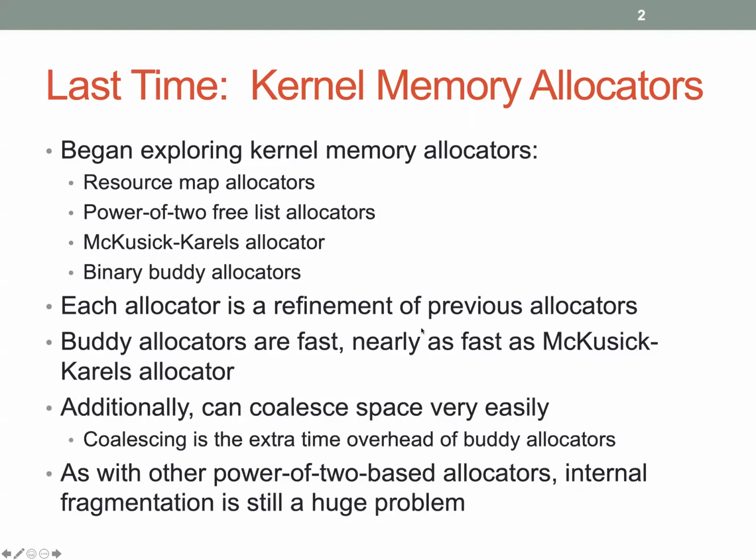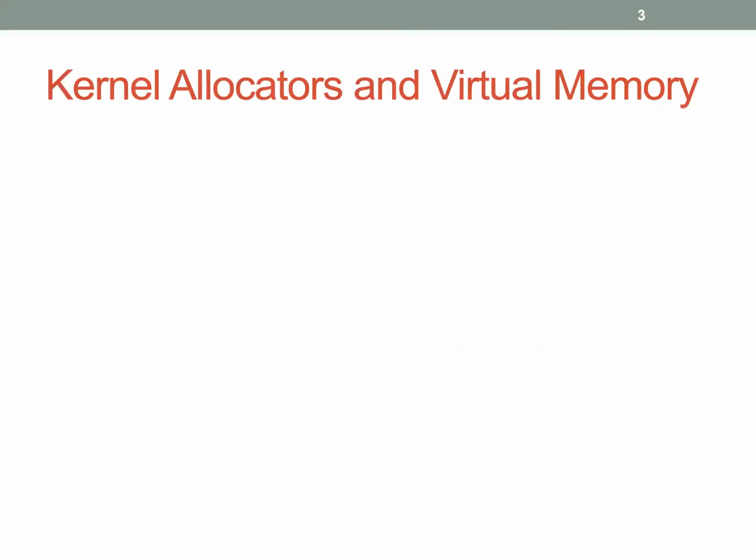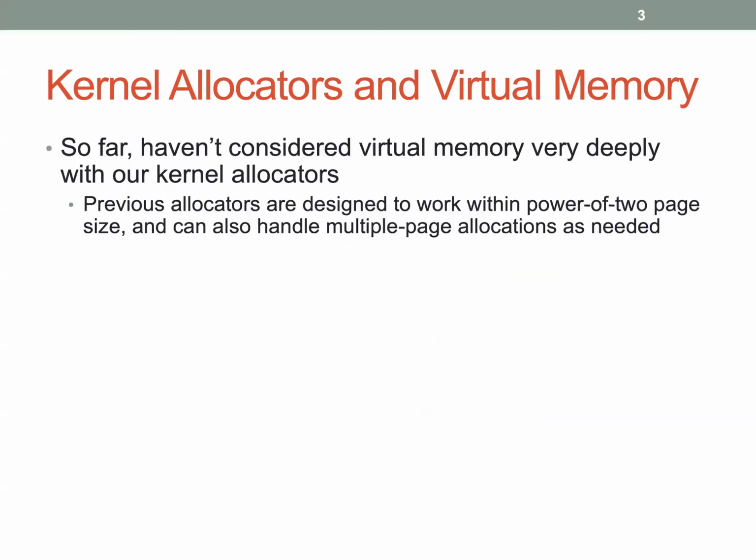So internal fragmentation is always a challenge, because if you're handing out power of two size memory chunks and somebody needs 24 bytes, or they need 56 bytes, not exactly power of two size chunks, then your allocator is throwing away a lot of space to internal fragmentation, and that can be really problematic. And so we're going to talk more about ways of avoiding that today, and the ways that we have to avoid this are pretty awesome, and I love them.